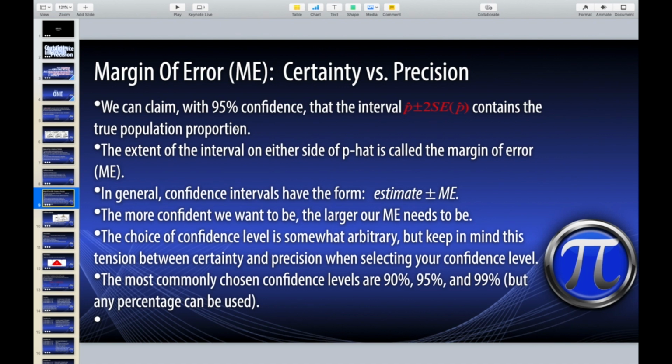And so here we would say that 95% confidence because it has two standard deviations. If it were three standard deviations or three standard errors, we would talk about being 99.7% confident, right? In general, the confidence interval formula takes the basic form of estimate, plus or minus, it's plus and minus actually, the margin of error. Margin of error is related to your standard error, and I'll talk about the differences here in just a minute.